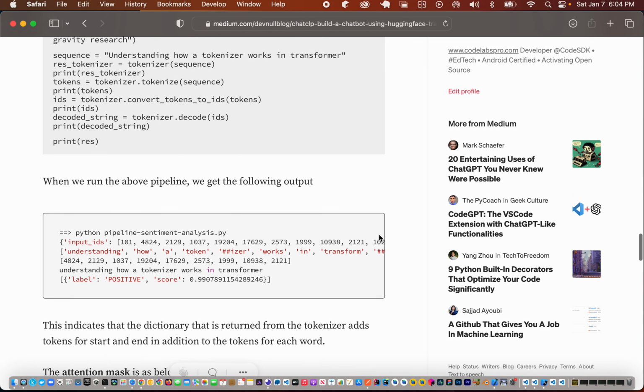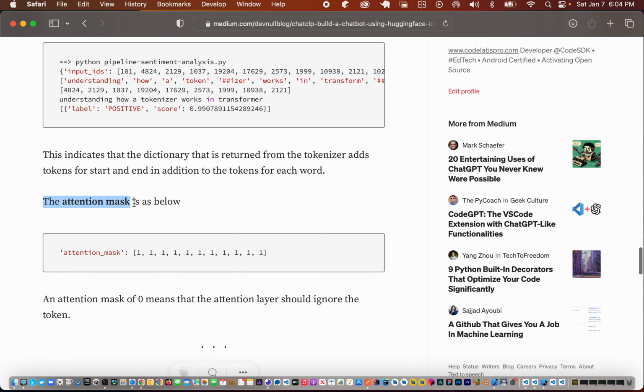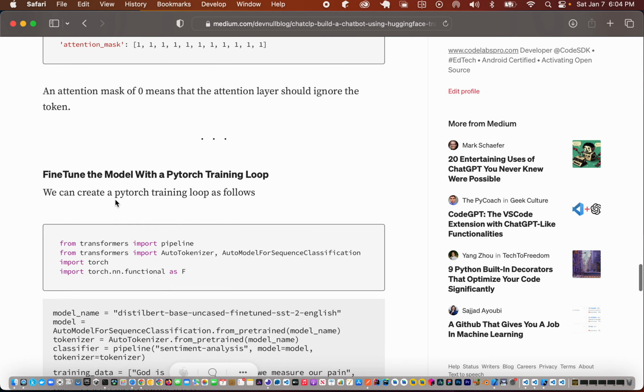Now we can take a look at attention mask. So the attention mask refers to which tokens are prioritized for attention, and in this case all of them are 1. So if it was 0, then it would not prioritize that token for attention. Now we can take a look at fine-tuning steps for a model.